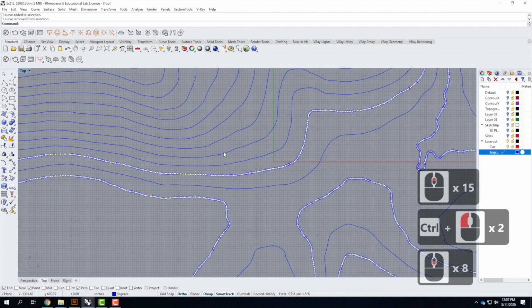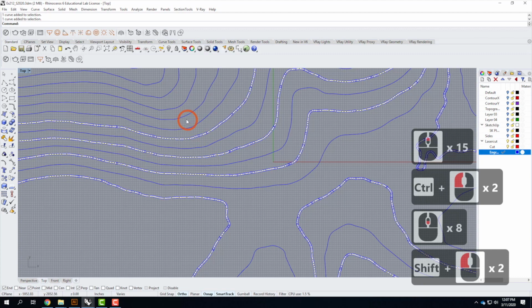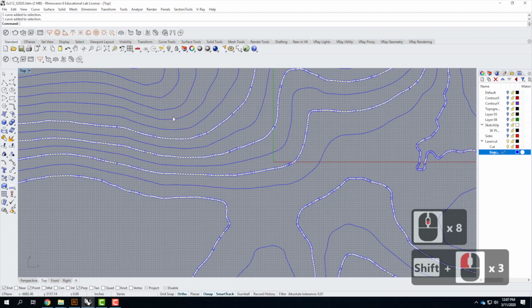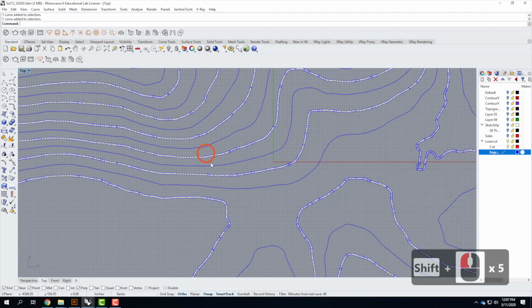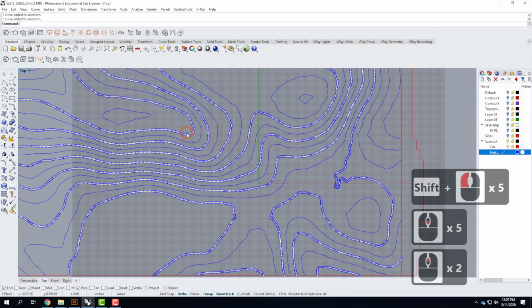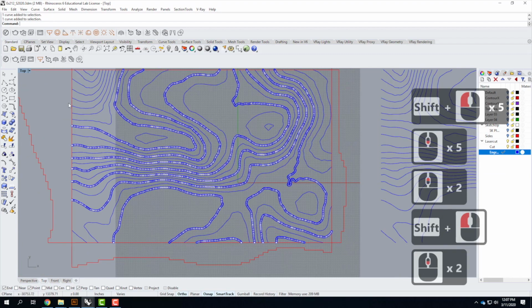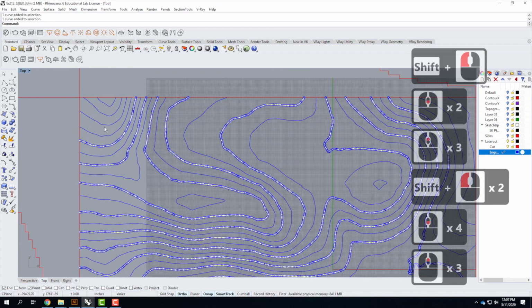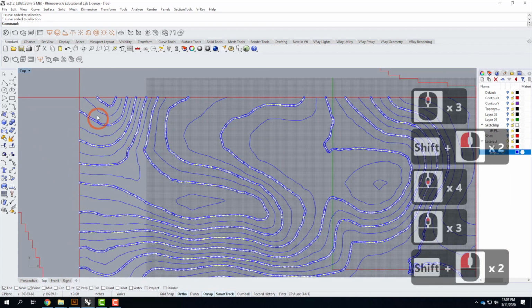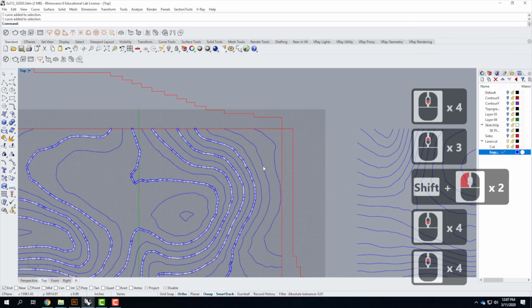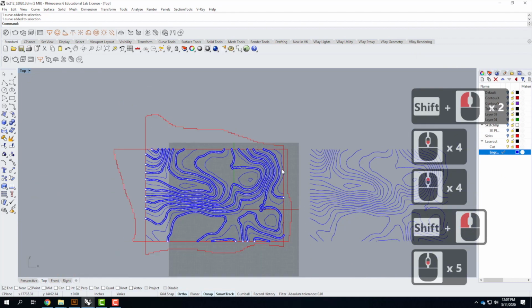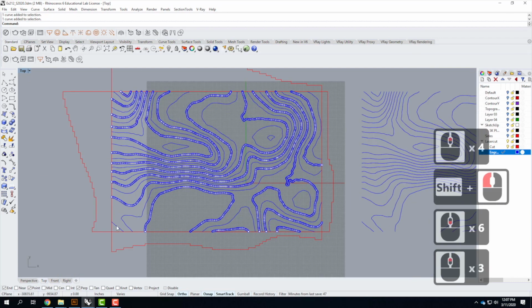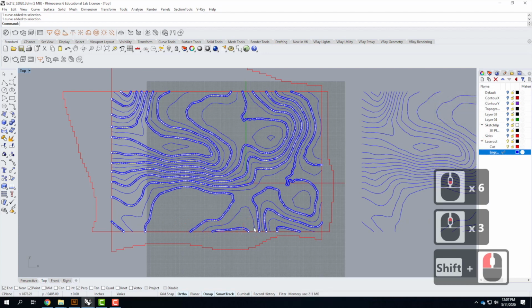There we go. There, there, there, there. That one, that one, that one. That one. And that one. So I've selected every other contour.